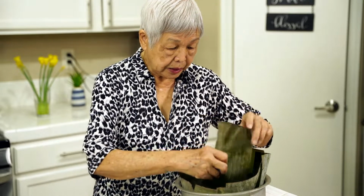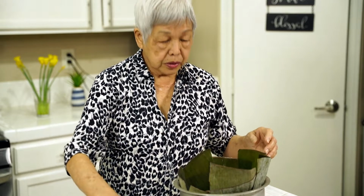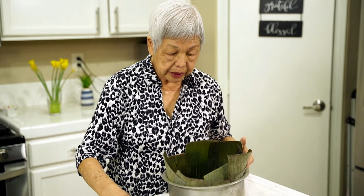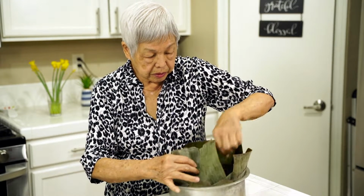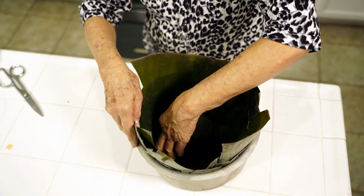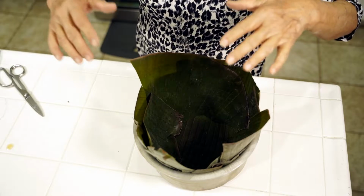So the leaves, like I said, you can use other types, the bamboo leaves or the tea leaves, but not wax paper or parchment. The reason why you use the leaves is you want the flavor in it, and it'll get a nice flavor. So what I'm trying to do is layer it with maybe 3 or 4 layers of leaves. Okay, now I'm going to put the last layer of leaves on it. Now the leaves are all sticking up, but after we put the batter in.